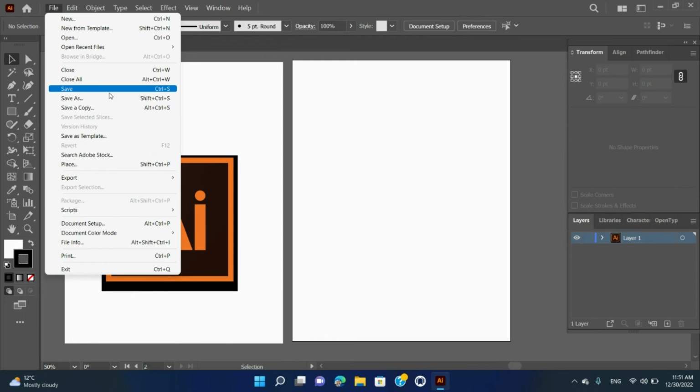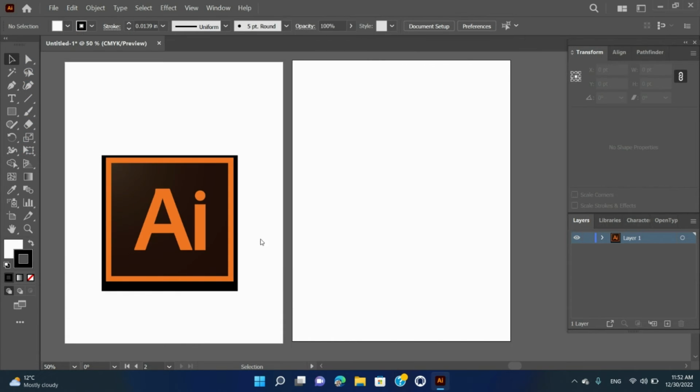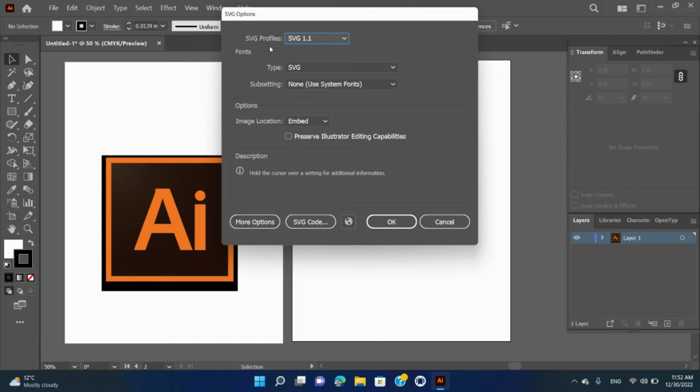Choose File > Save As or File > Save a Copy. Type a file name, and choose a location for the file. Choose SVG (star.svg) or SVG Compressed (star.svgz) as the file format, and click Save. In the SVG Options dialog box, set the desired options and click OK.